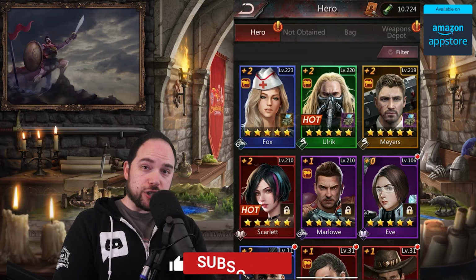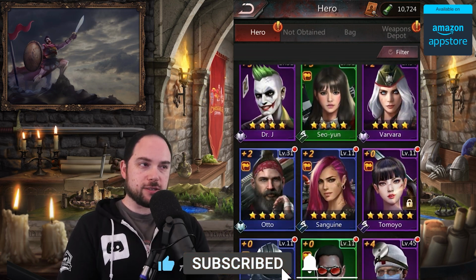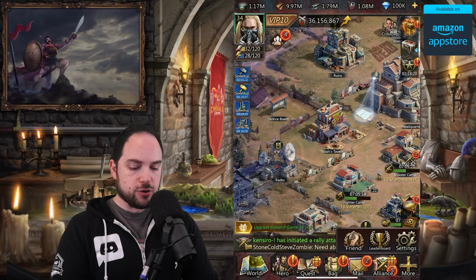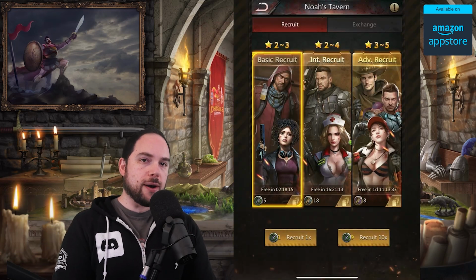So let's get started, shall we? Heroes are obtainable a number of ways. Typically, this is done for most players through events and also through what's called Noah's Tavern. Noah's Tavern, you can see off to the side over here, and the game introduces you to this pretty quickly, where you can go and recruit heroes.